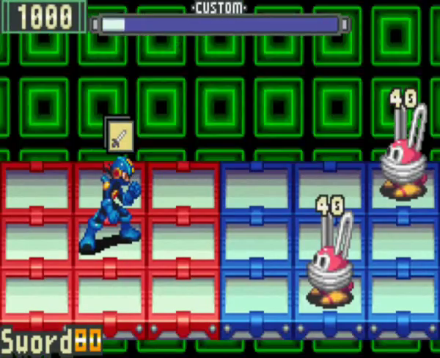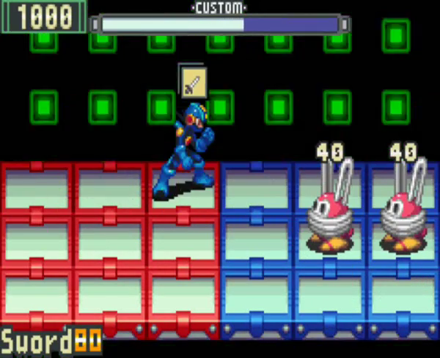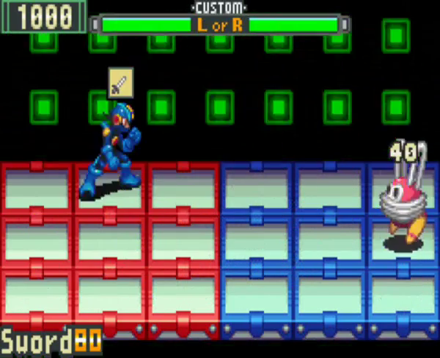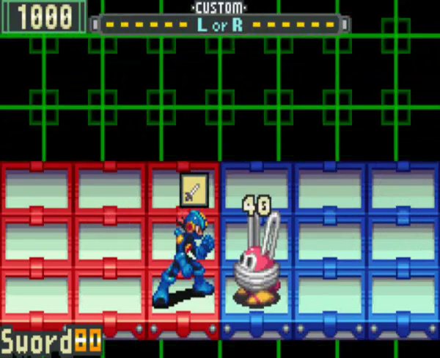Despite being a close-range weapon, the Sword Battle Chip, or CyberSword as it's known in the English dub of the anime, is one of the two most powerful battle chips you start the game with. It does 80 non-elemental damage to any viruses in the panel directly ahead of you, and it is incredibly fast.